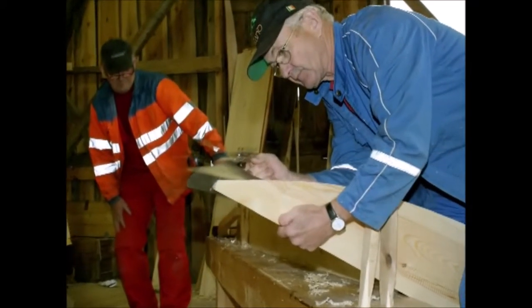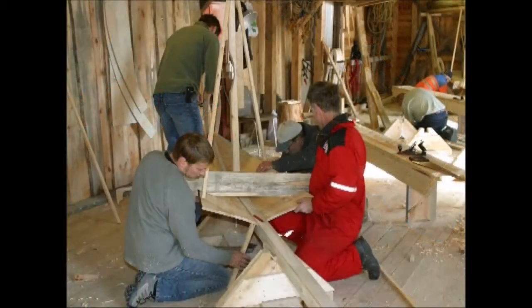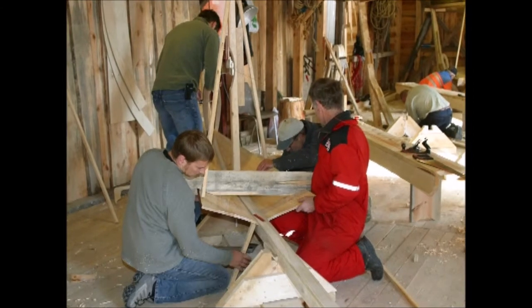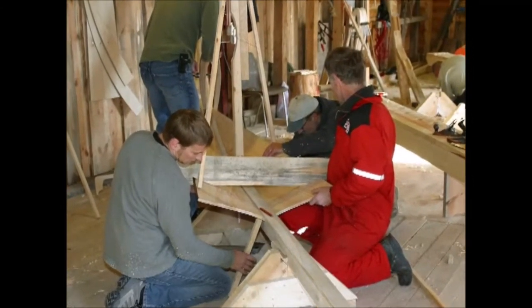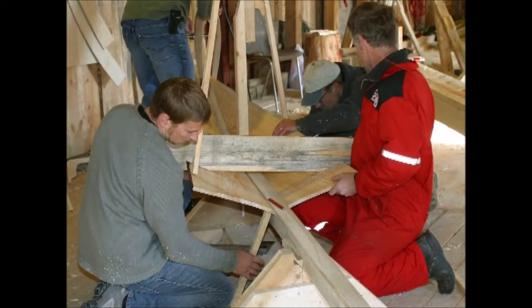Beveling with a planer gives the board ends a slender and even cut. The short strake is in position and the trusses force the strakes into the correct position. At this stage, the decision will be made if the boat is to carry cargo or be swift and easy to row.